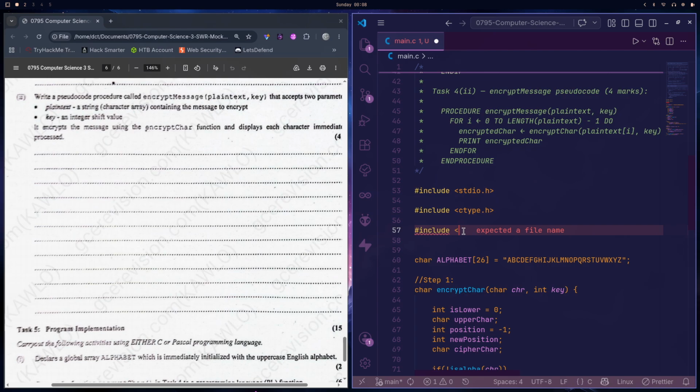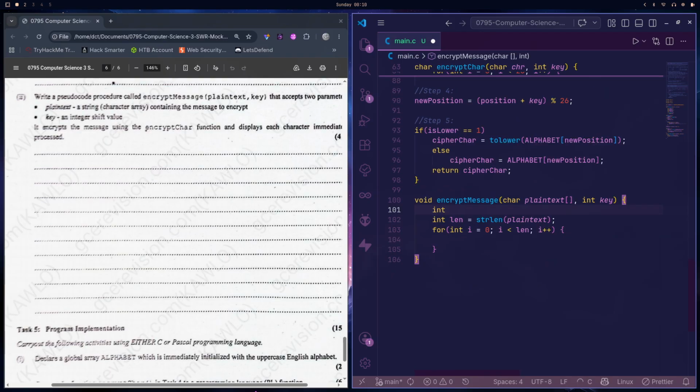Anyway, let's just do it. So here, let me just declare a variable here. It's an encrypted char, right? Encrypted char.